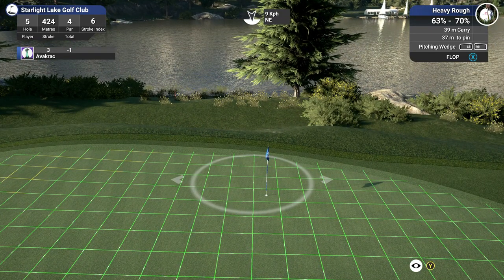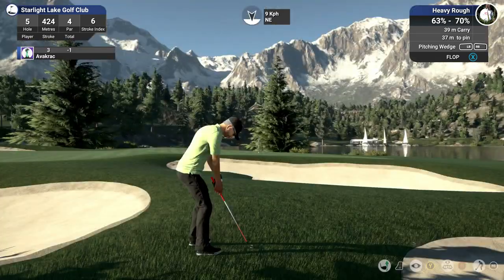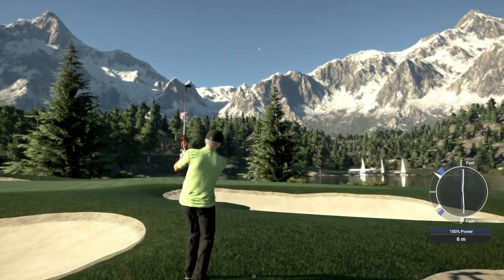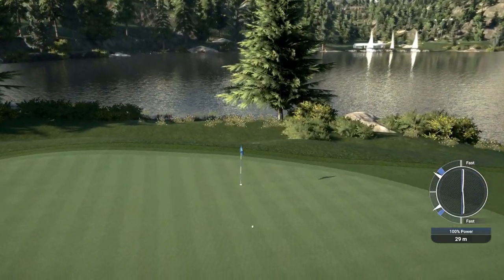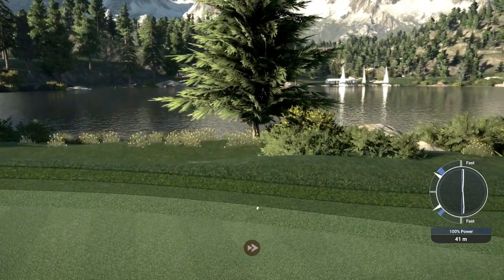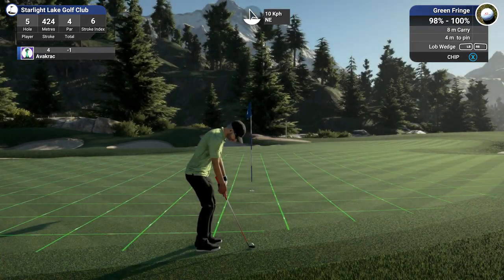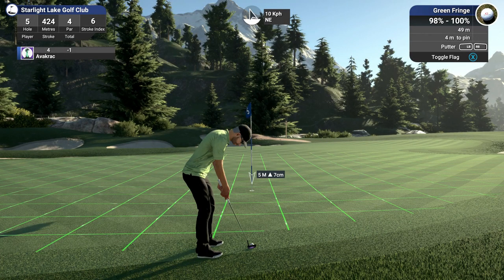All right, pitching. Flop it out of here. Oh, pull up, pull up. Don't go to the edge, don't go to the edge. Ah, no. All right, I'm going to putt this.